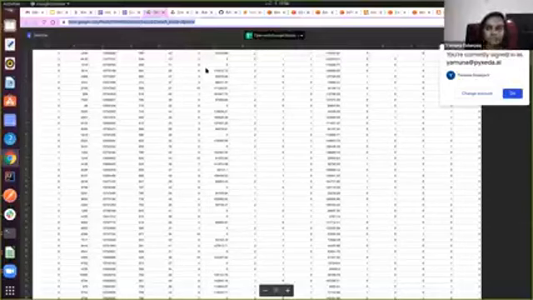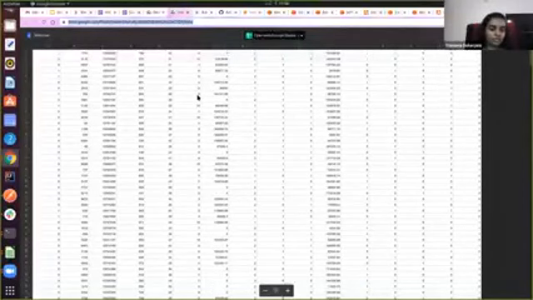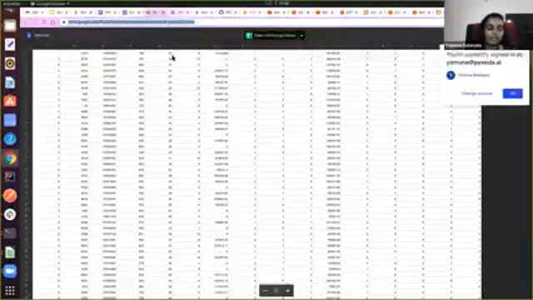So when it comes to Amazon SageMaker, it will use these two files. It will use the train data set to do the training itself and create the model, and it will use this test data set to evaluate the performance of that model.